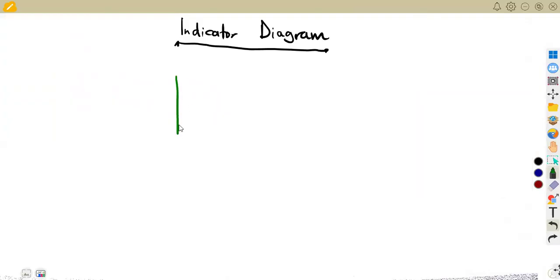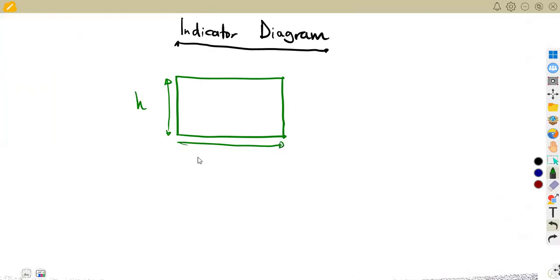The information about our indicator diagram is that you'll be given the area and the length in most cases. So this is the diagram you must have. This is our height, and this is our length, and that is our area. As we know, area is the product of these two, the length times the height, or the height times the length. We shall talk about the units later on, but we know that this is in square units.